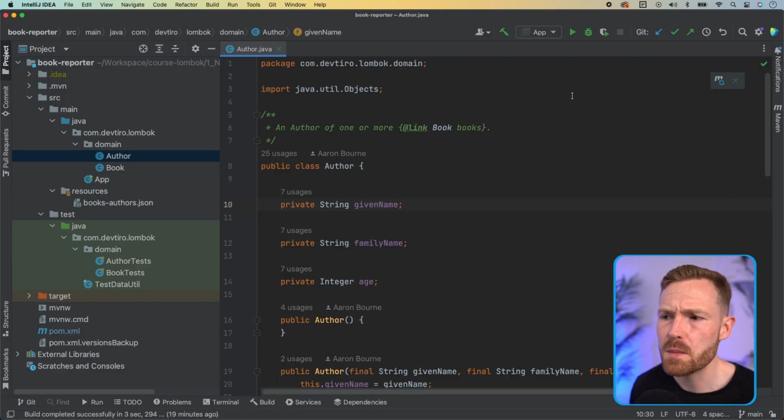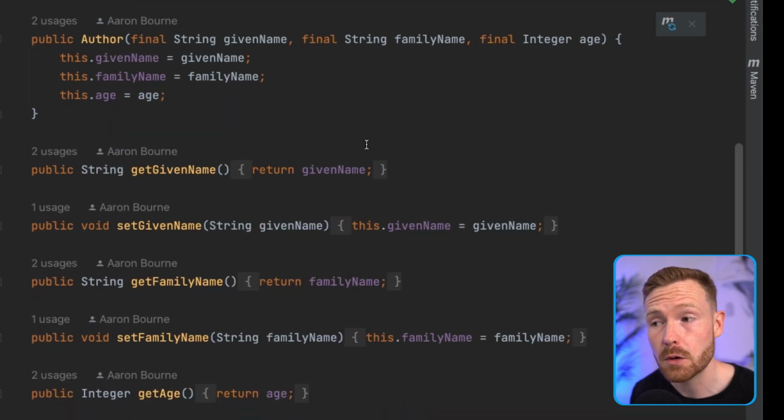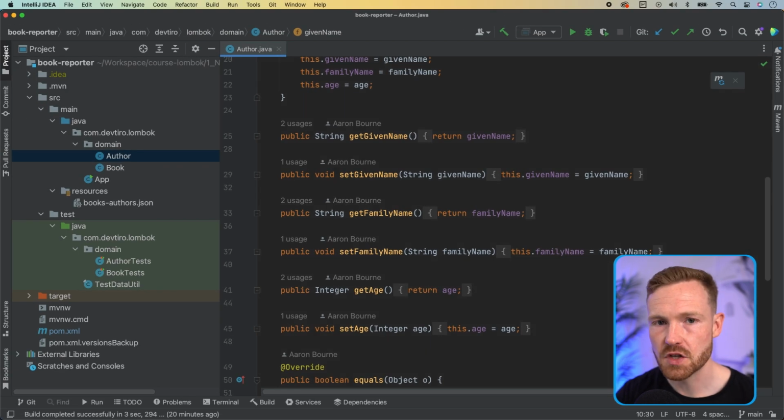And I don't know about you, but 99% of the time, they are the plain vanilla version that looks a little bit like this. So let me show you how to use Lombok to replace all of this getter and setter code. There are a couple of ways of doing this. We can either put our Lombok annotations on the individual instance variables, or we can put it on the class in order to cover all of the instance variables in that class. But just to prove that what I am showing you actually works, let's run our tests for this project first, so I can show you that the changes still allow the project to work correctly.